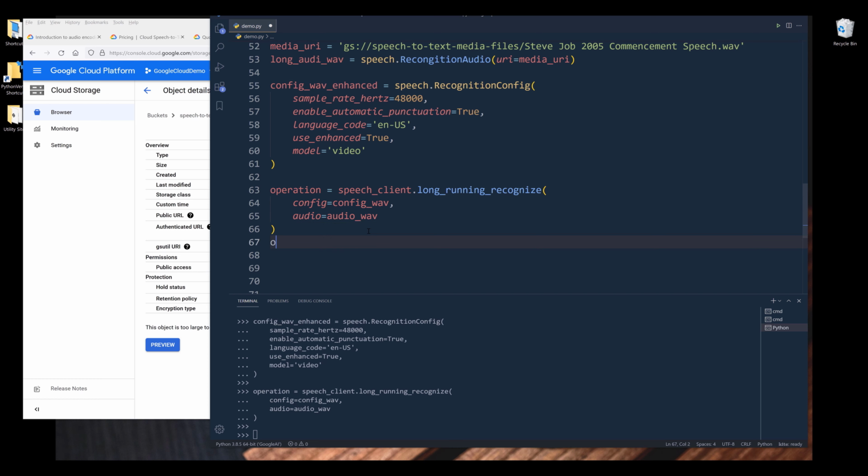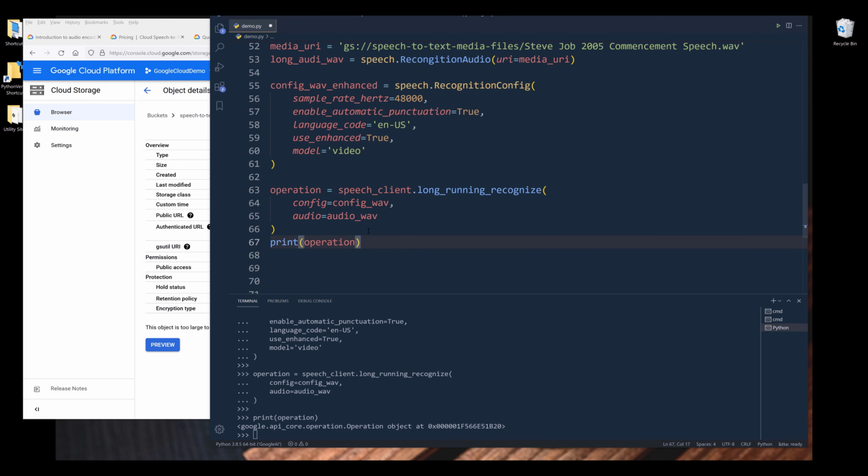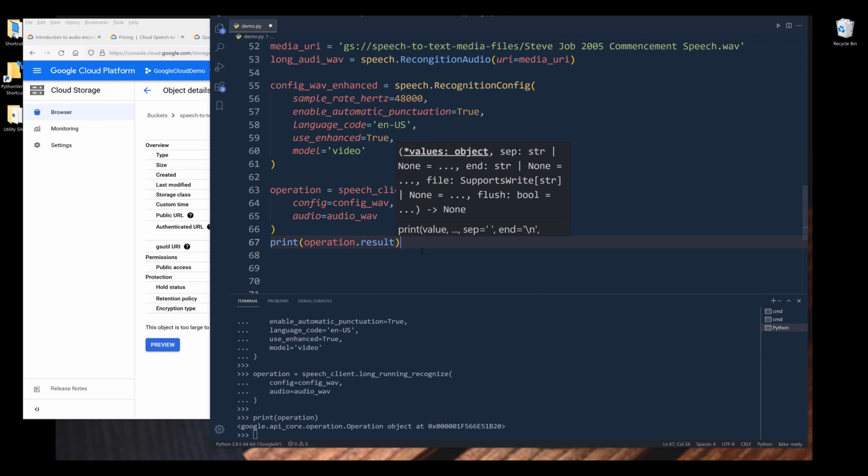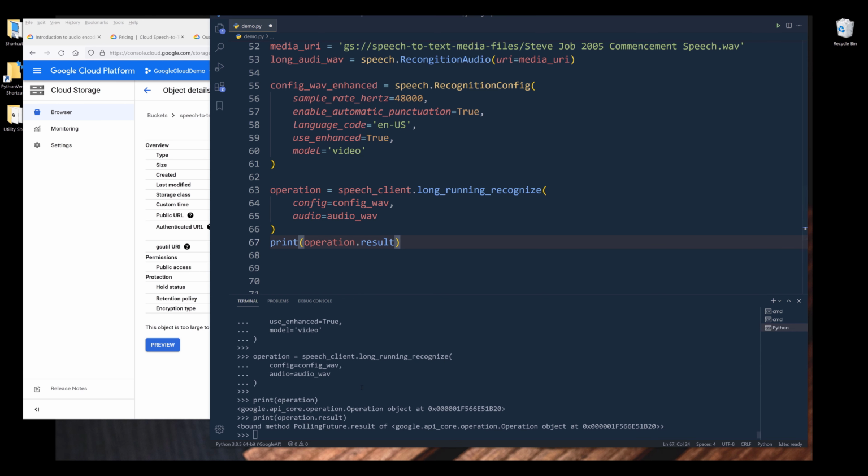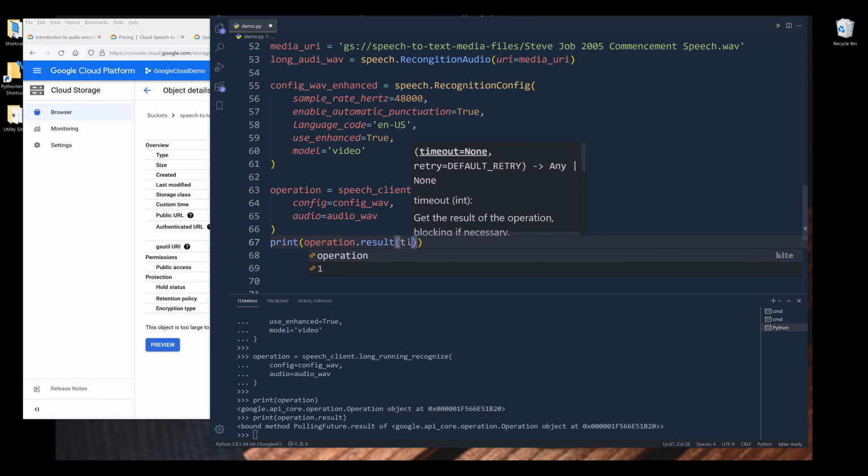Now if I print the operation object, it will simply print the object ID. And here what I'm looking for is the transcribe result. To retrieve the result, I want to reference the operation object dot result. Oh, I did this incorrectly. This should be result followed by timeout.